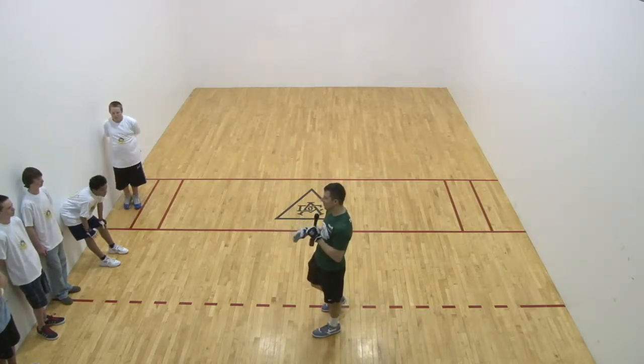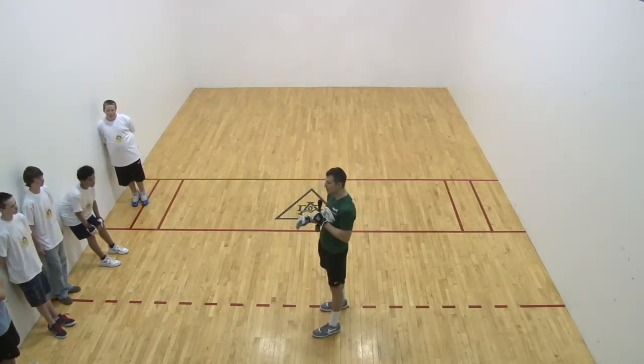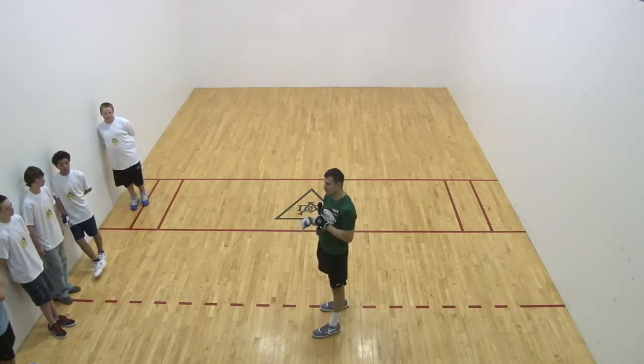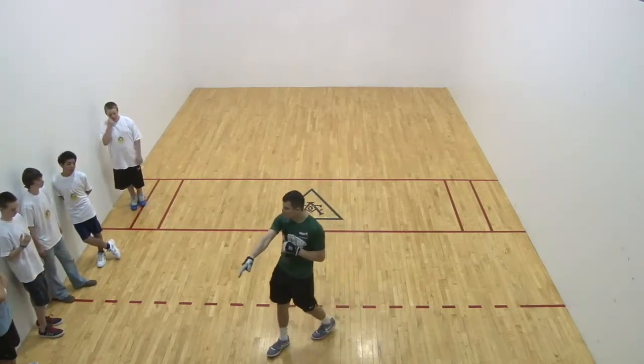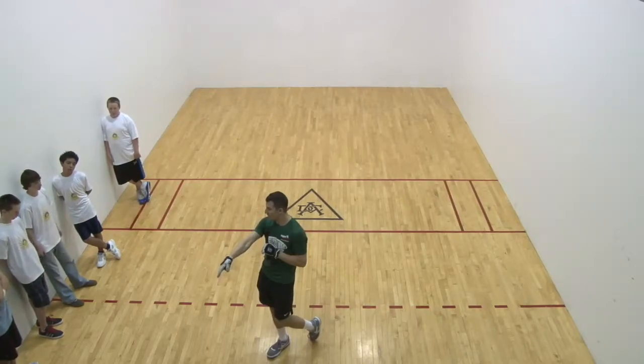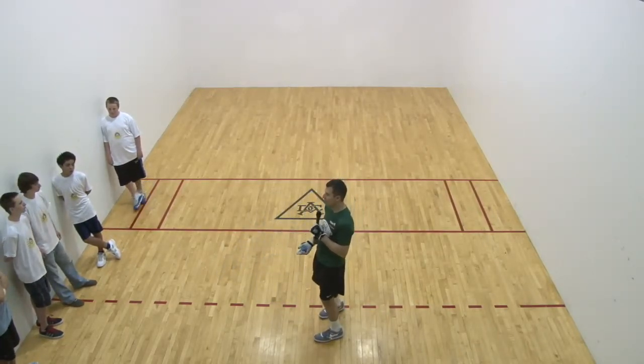Now, there's a bunch of different serves that you can hit. It really comes down to what's your best serve and what's your opponent's weakest return. So if your opponent is right-handed and he has a weak left, you're going to hit some kind of serve that goes into the left corner back here and force him to hit with his left. Now, obviously, if he's left-handed, you might want to serve to the right, okay?